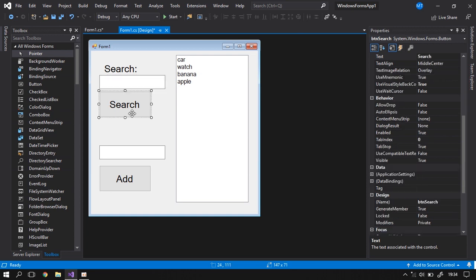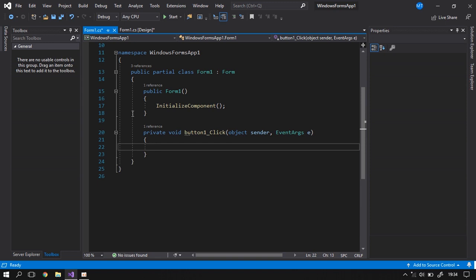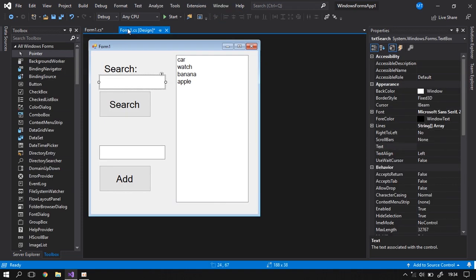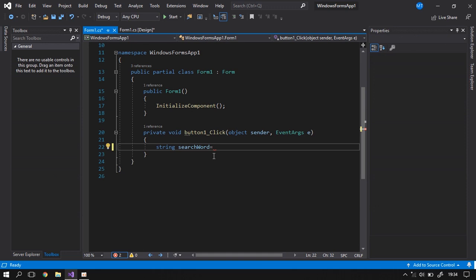So I'm going to double click on my button here, and I'm going to begin writing my algorithm. First, I want to type in a variable of type string, and I'm going to call it search word, which is the word that we type in inside our text box right here, which is textbox search.text.